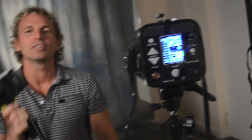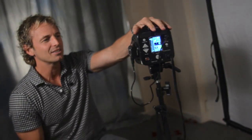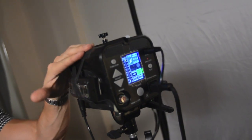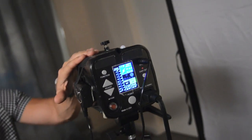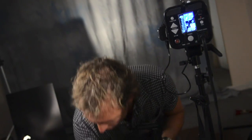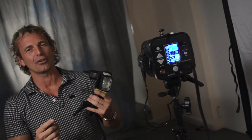I used to pretty much exclusively use speed lights, but I realized I was really limiting myself. Now I use power when I need it. I use the Paul C. Buff Einstein - it's really powerful when I need it, and I can dial it down to about four watt-seconds, which is really low power like a speed light. I use the two in conjunction - one powerful strobe and one speed light. The ambient is your third light, so you've always got at least a three-light setup. When you start adding scrims and reflectors, you get even more.